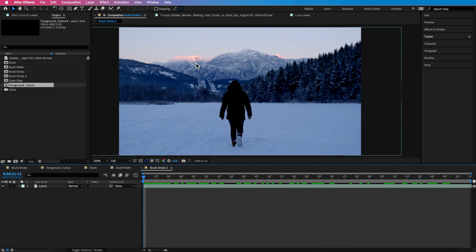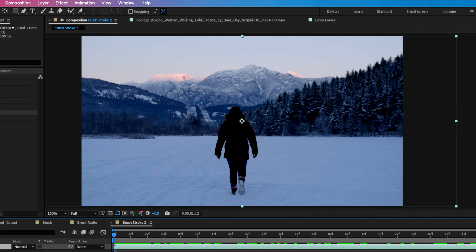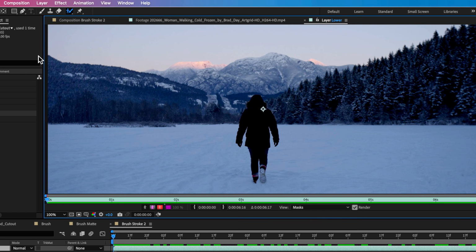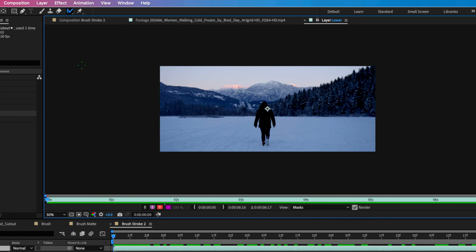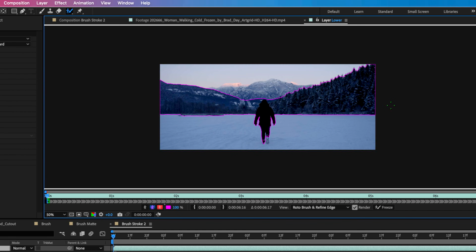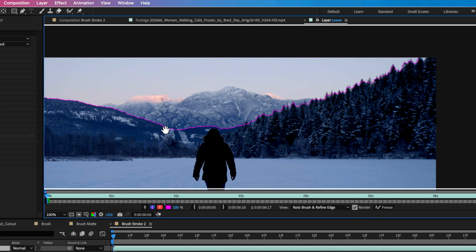So I've started a new composition here and I've put my clip into this timeline. Now the first thing I need to do is remove that background. For this, I'm going to use a couple of different techniques. The first that I can use, and what will most likely work for you as well, is that you could just come up here and use the roto brush. So what I want to do is try and isolate the foreground elements in this shot, right?